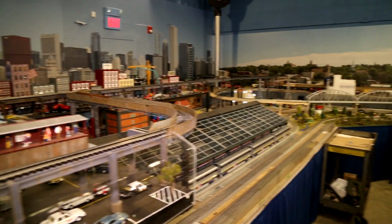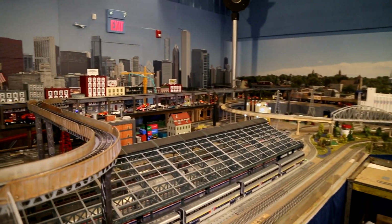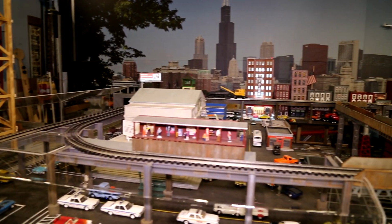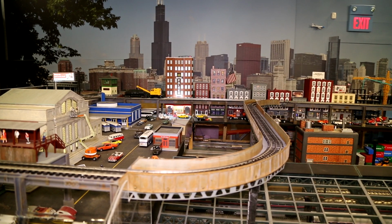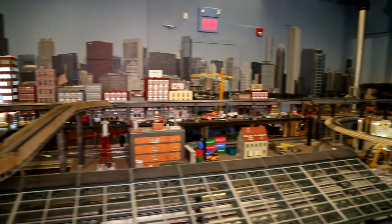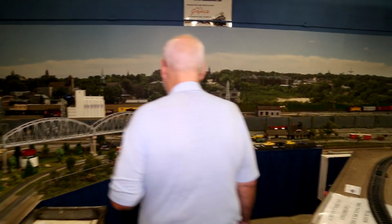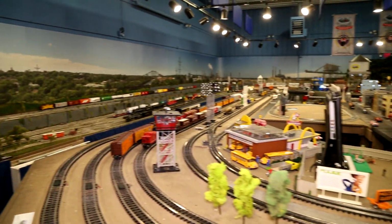You'll also notice that we have an L track that runs through our downtown area, complete with an L stop and roadways. I like the skyline behind us. This is actually the wraparound, which covers almost half of our building. Starts out downtown, and you can see the Willis, formerly Sears Tower, and it wraps all the way around to Joliet, Illinois. Look at the Chicago skyline in the background. This is a 120-foot picture that Tyler Mallory put together for us, and it is so in depth you can see details all through the picture.